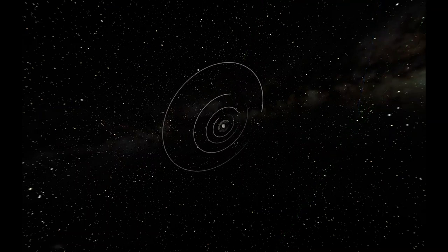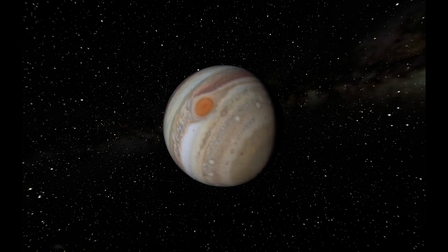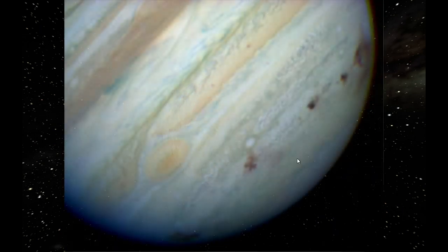This comet was broken up years prior to the impact. It got captured by Jupiter's gravity, Jupiter broke it apart as it got close, and then it fell in. Hubble was able to capture the impacts — these blotches on Jupiter are the impacts of icy, rocky debris, some up to 1.2 miles in diameter. It was the first time we ever had a chance to see an impact happen in the solar system almost live, and it churned up gaseous molecules from beneath the cloud layers so we could see the deeper layers.